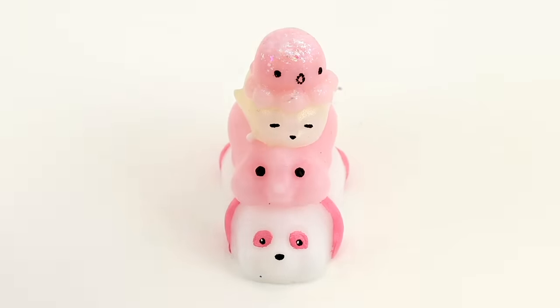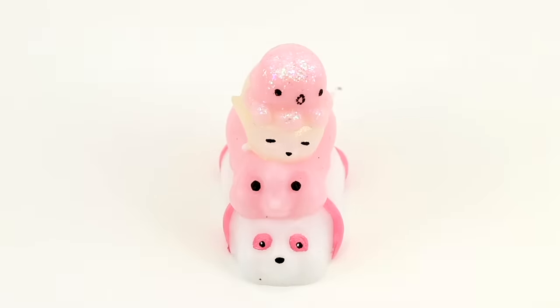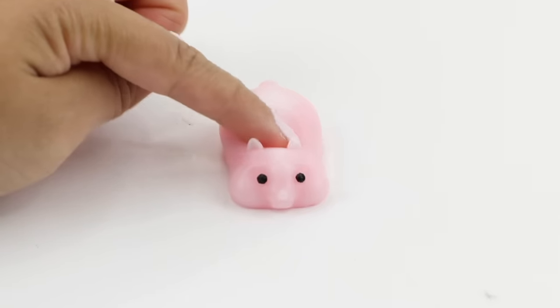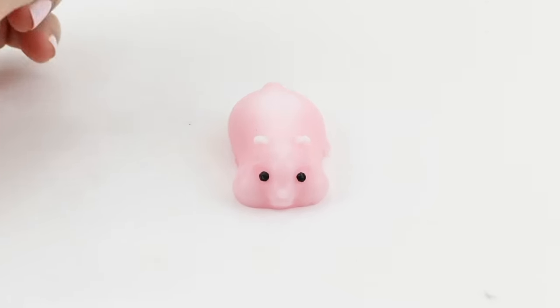In this video, I made some translucent squishies that remind me a lot of pudding. Unlike mochi squishies, which have a soft, powdery surface, these are shiny and jiggly to touch.